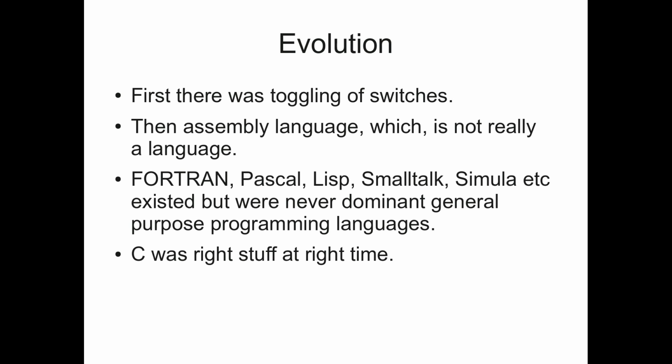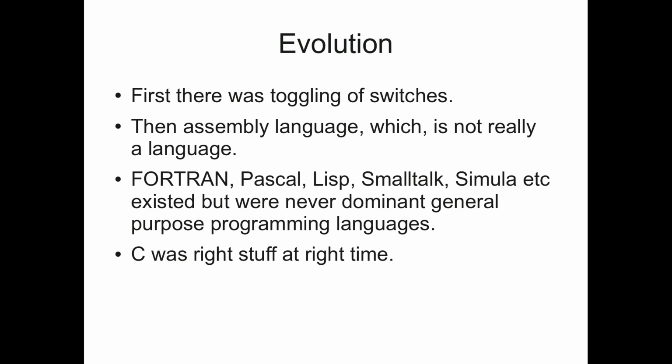Assembly language is basically you use processor instructions and you type in text which your assembler assembles and it links to a library, and then you get your executable. There were Fortran, Pascal, Lisp, Smalltalk, Simula, and so on, Algol, Ada, but they were never dominant. These still exist, but they never dominated the market.